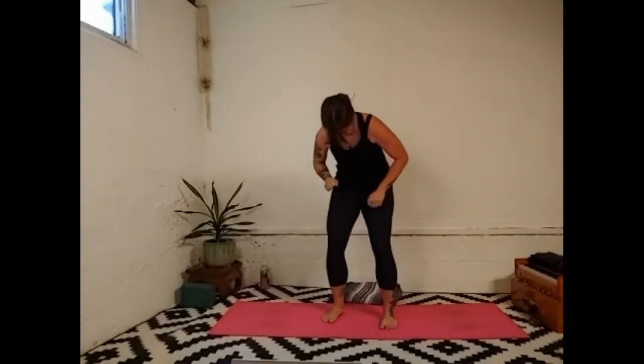All the way up to the thighs. And then back to the belly. And then if it feels okay for you, be very gentle, especially if you're on your moon cycle, just little taps in the low belly area.